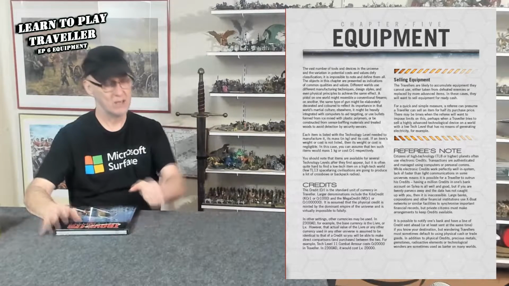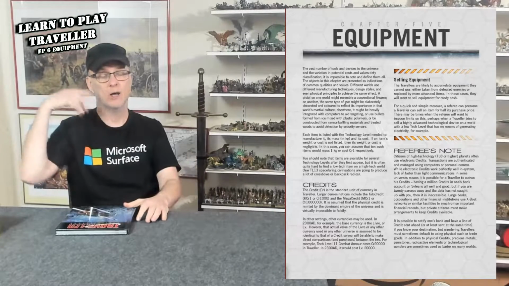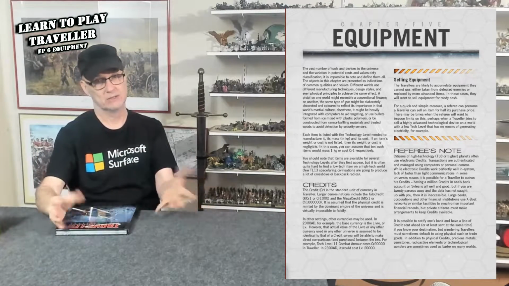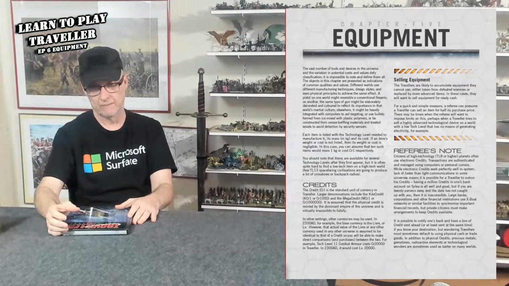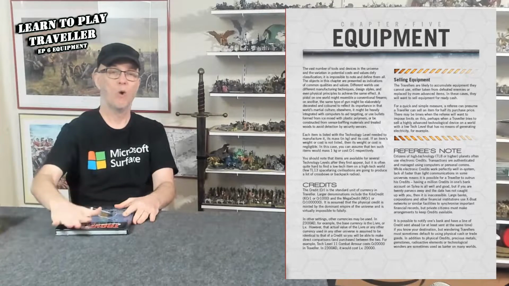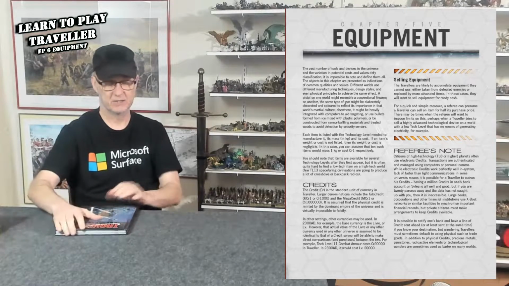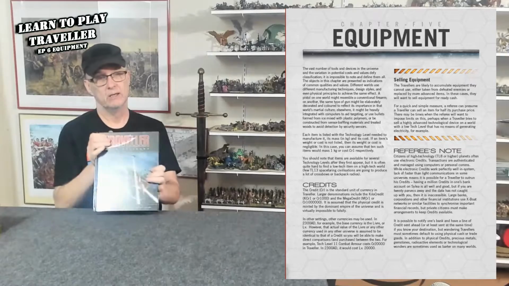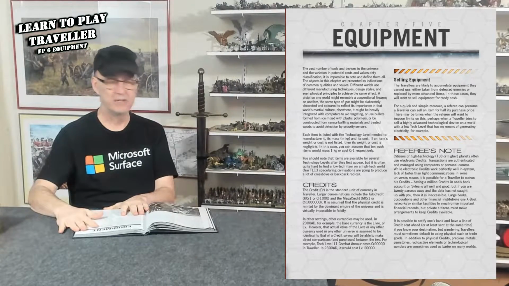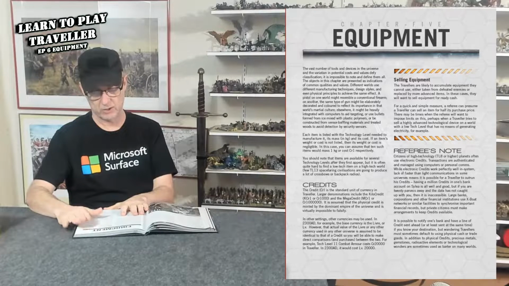It could be a radio, it could be a helmet, it could be a scope for your rifle, it could be magazines, it could just be a bundle of grenades, it could be a pet, it could be anything. But we're going to go over all the different pieces of equipment that are in the Traveller rulebook. All right, so I've got to page 91, which is where equipment starts.